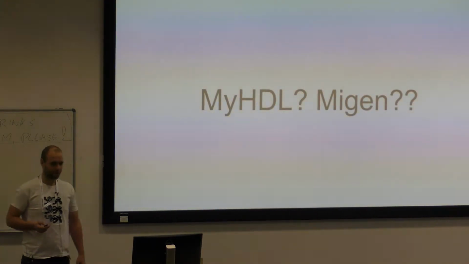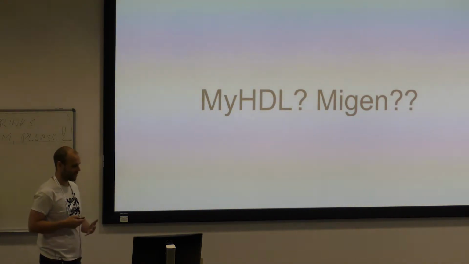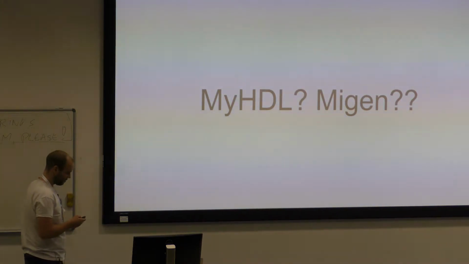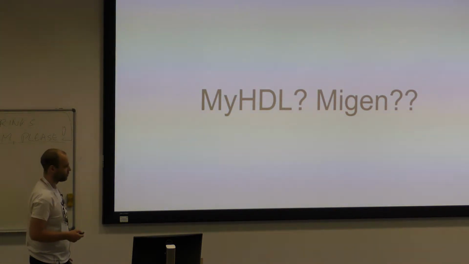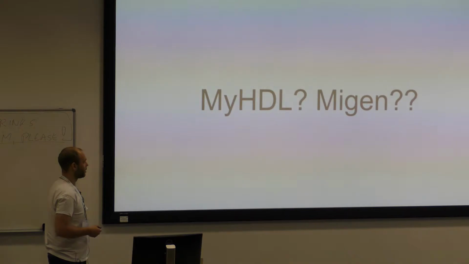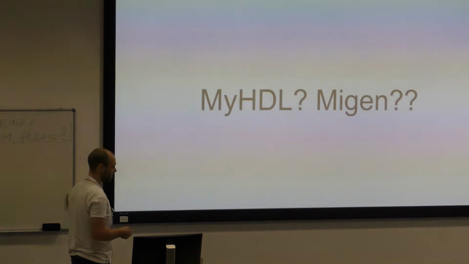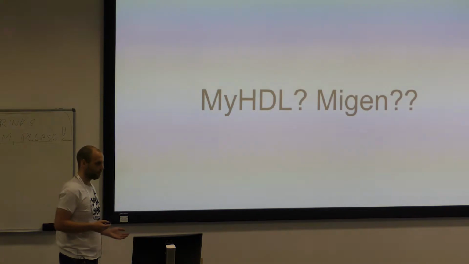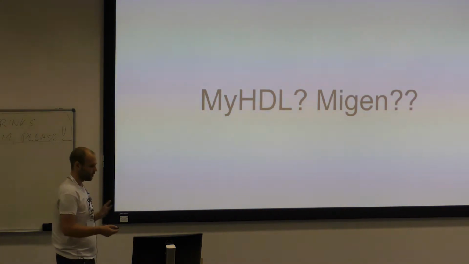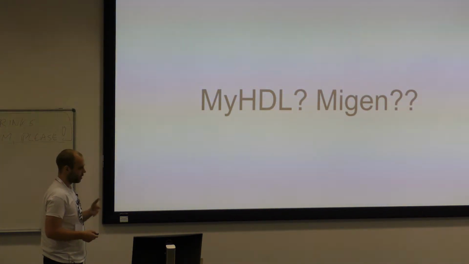Next question you have is, why am I doing this? It's a little bit different. For example, MyHDL is event-based, so I think it's not good today. Migen is really interesting. If you know Migen, then you actually know that it's based on exactly the same principle, right? Breaking your stuff into two things. You have combinatory logic and sequential logic, which is basically object orientation. But Migen is a generator. My program is not a generator.